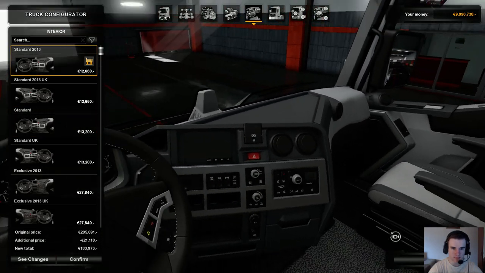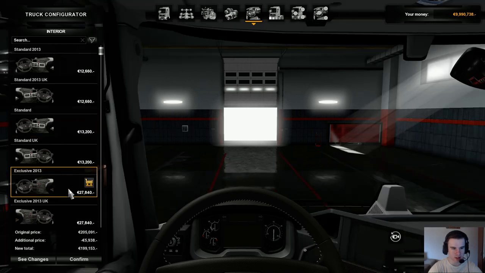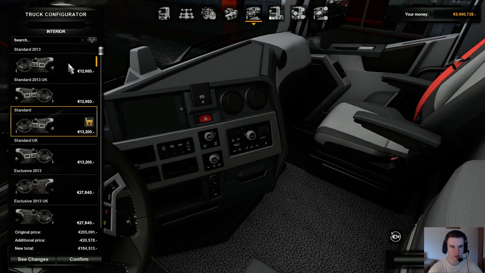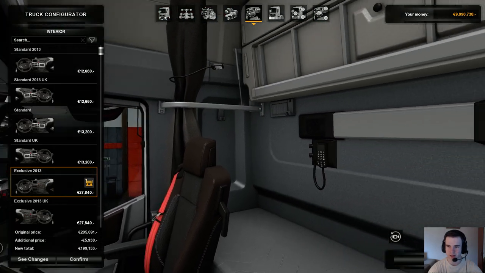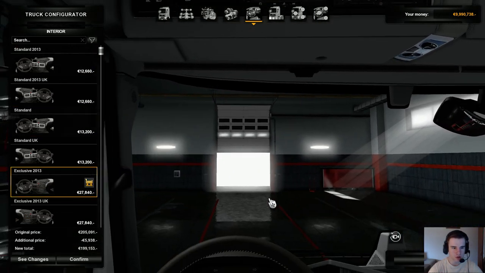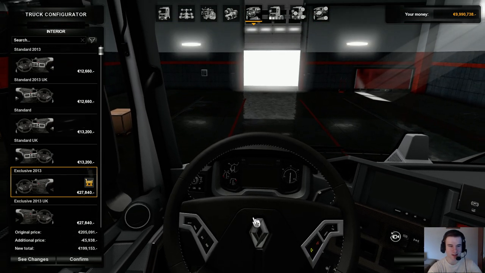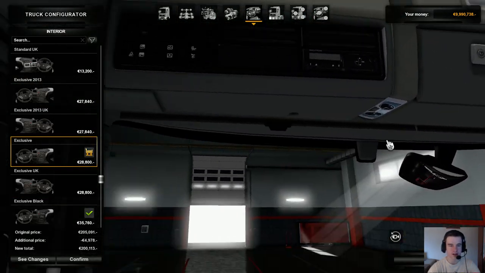What is the difference? Oh, I see, we get a different GPS for like 600 more. Standard UK exclusive. Oh, we get a little bit of chocolatey brown in our truck. So that and that, I really don't like that at all. It just looks so bad. Nothing else changes apart from, oh, I see, the radio changes. Exclusive 2013. I thought this was a Range T made in 2018, not 2013. Exclusive. We get a new sat nav and probably other things as well.